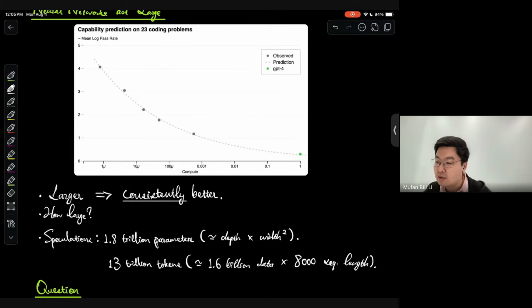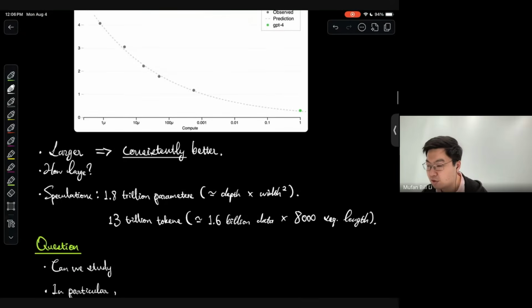The reason I highlight this is that scaling limits is essentially the study of infinite-size neural networks. And we are very much in the regime where asymptotics are the appropriate approach to model neural networks. Everything is big: the number of parameters, the number of tokens, and the number of iterations you take to train the network. It's so big that asymptotics is going to be a very good model for neural networks. So there are several questions that we can ask from here.